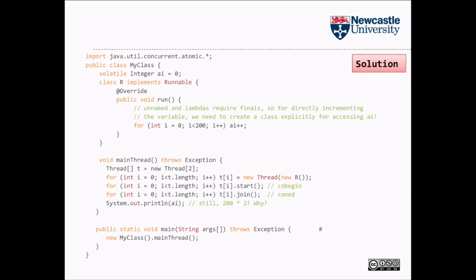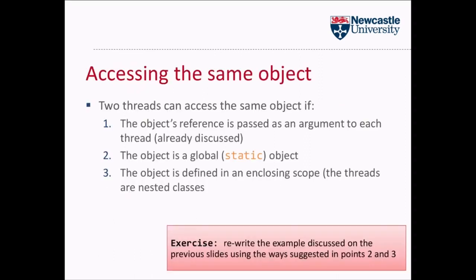Another way, as also stated in the slides, to make AI global, but still putting that inside the class R, is, for example, to declare that variable as static. And by making that static, you'd know that that is actually a variable which is associated to the class directly and not to a specific instance of the object associated to the class. So those are two possible ways. The static one is the second one I provided.